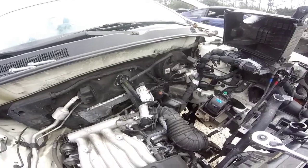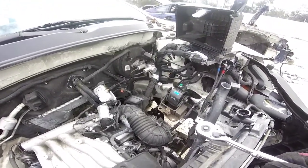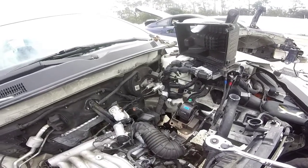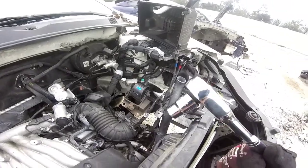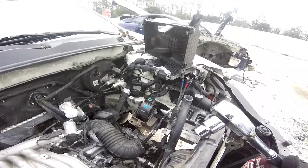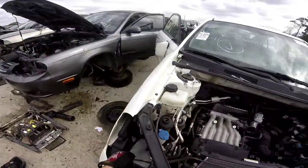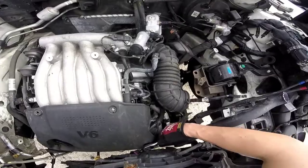I tried to go to the parts store, even called Hyundai, and they said they sell the whole harness but not the individual piece itself. Because I was just looking to get a little harness, just one single piece, so I could splice it onto the pre-existing wires. That's not the case here.